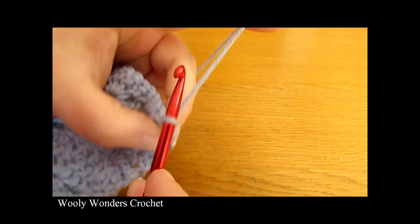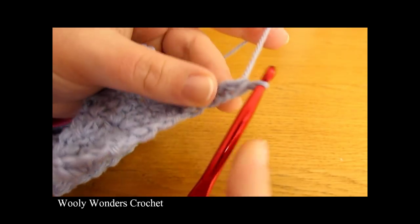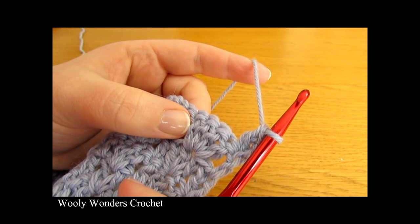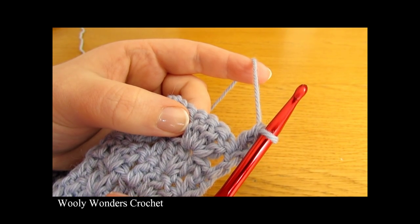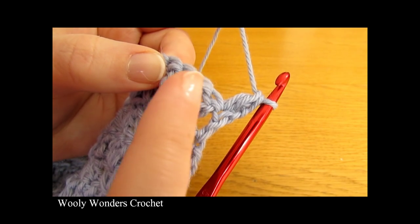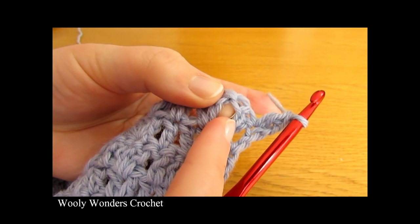So to start off, yarn over and go down into this first stitch here and do one double crochet into this stitch. And then you want to move on to your next set of four double crochets. And we are going to go in the middle of this set of four, so in the space between the second and third double crochet. So here is the first double crochet, here is the second, the third, and the fourth. And you want to go into the space between the second and third one here.